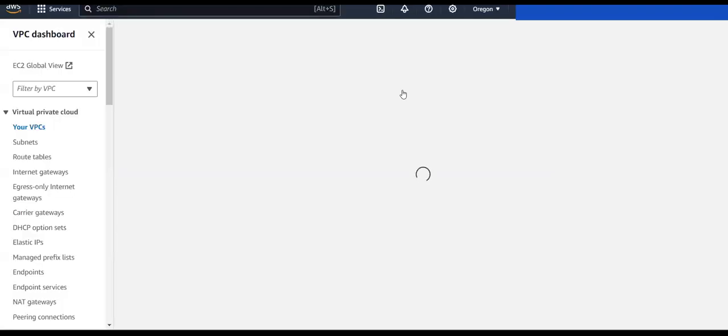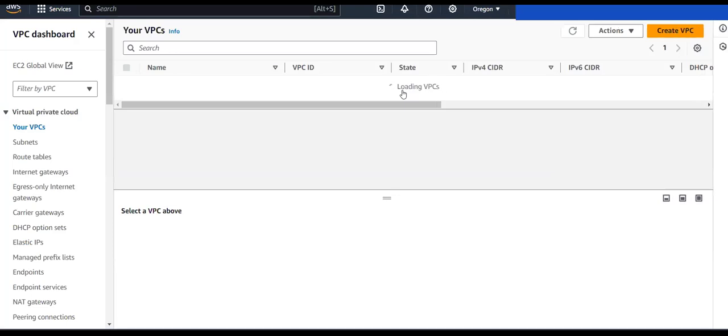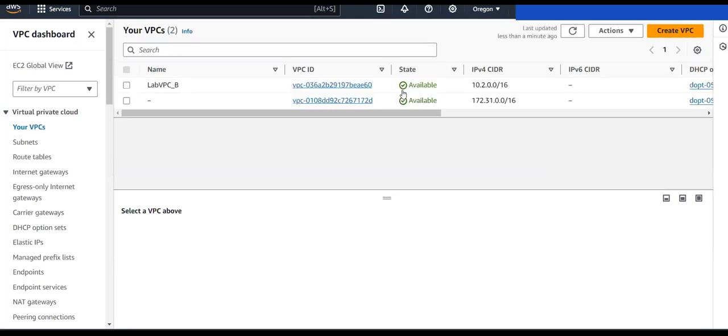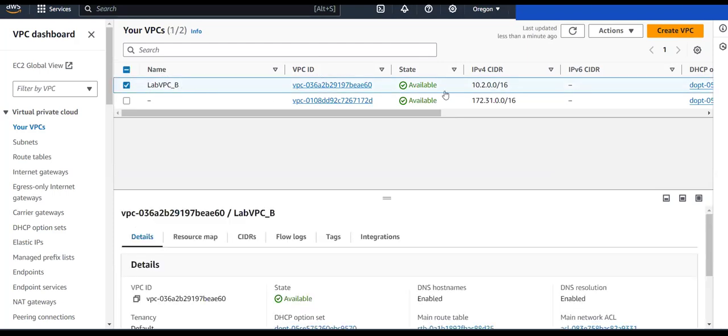There also I have created one more VPC. To that VPC, I want to create a connection between these two. Can I say now I'm providing connectivity between two regions? So can I say this is interconnectivity of VPCs between two different regions? Yes. This is the Lab B VPC that I have created for this lab.